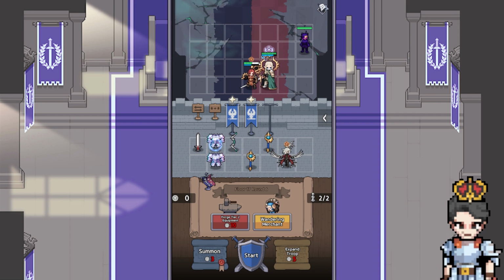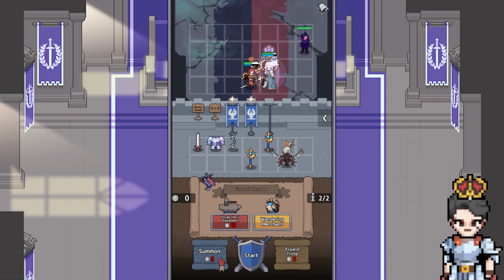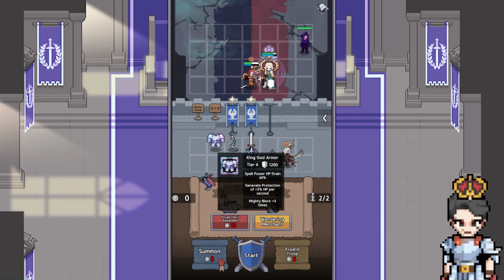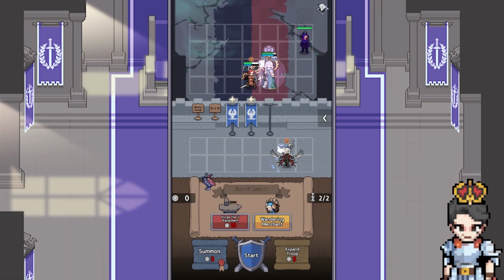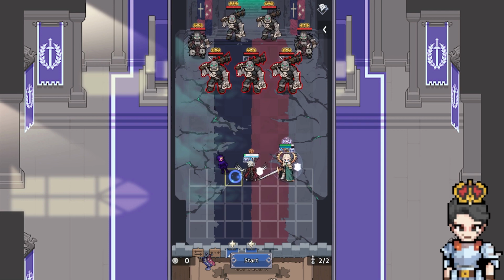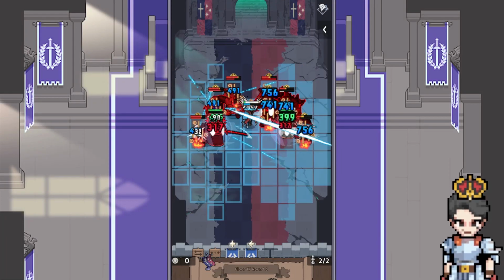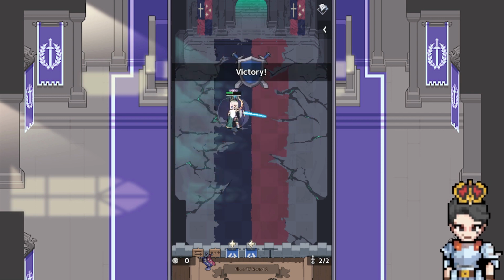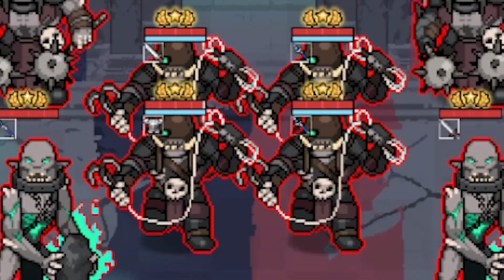Oh my. Spell power drain, mighty blocks. Bro, I did it. I can't believe it. Bro, I did it. Oh my gosh, bro. I don't have mana regen. I barely pass. Why are there four? Can you explain to me why there are four?